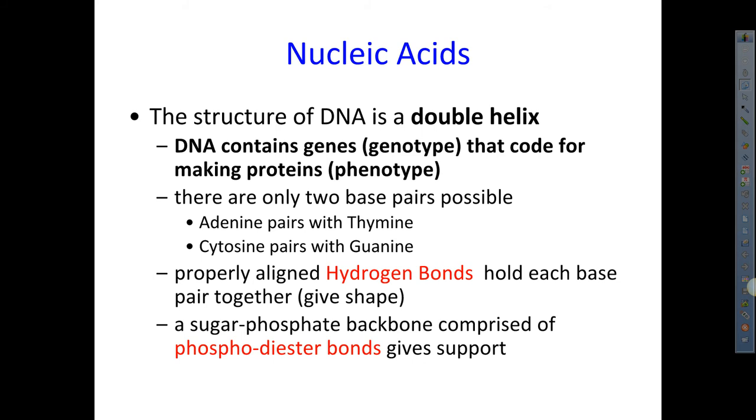And so we said that nucleic acids store our genetic information, and so the DNA has our genes. You might be familiar with this word genotype, and that gene has information that tells your body how to make a protein, or your phenotype, your physical appearance. You should remember that adenine goes with thymine, cytosine goes with guanine. If you need a hint to remember, A-T, apples grow on trees, and C with G, cars go in a garage.